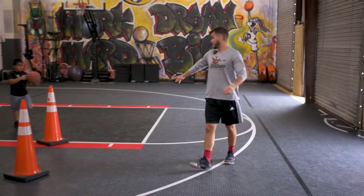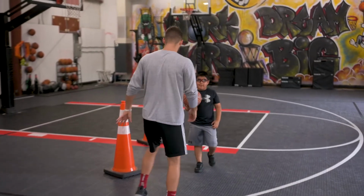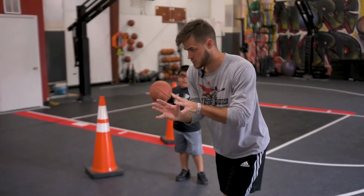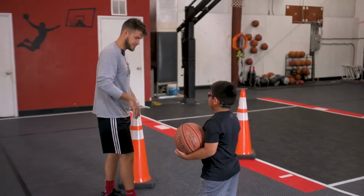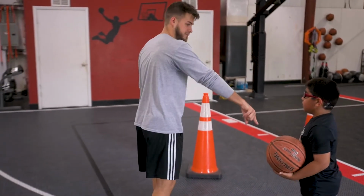One thing I'm gonna point out, it's not wrong, right? There's times to do this, but a lot of the time when you're going right now, you're catching the ball and then you're turning this way. So you can't see me, right? So again, it's not wrong, because there's times where if the defender overplays, you might have to catch it and just go and turn into it, right? If they jumped in front of you.